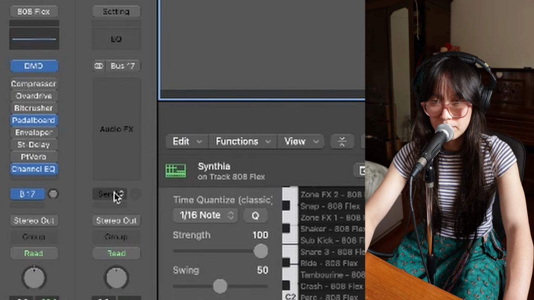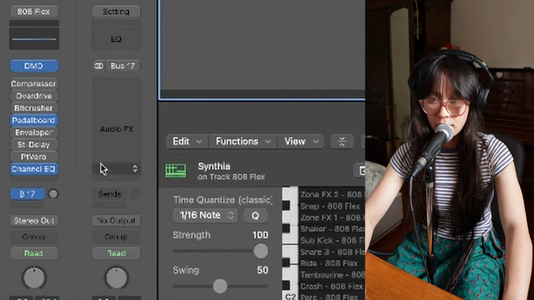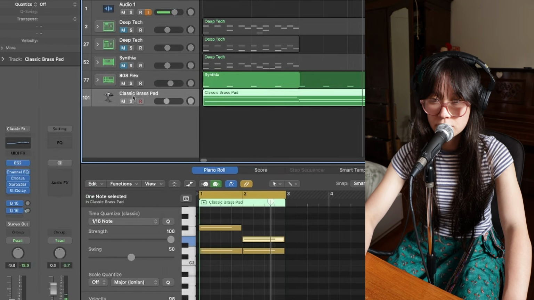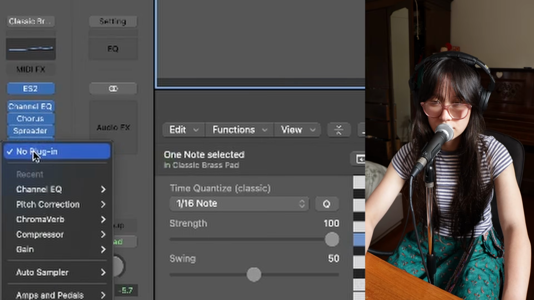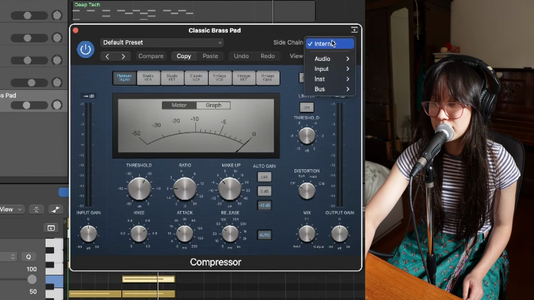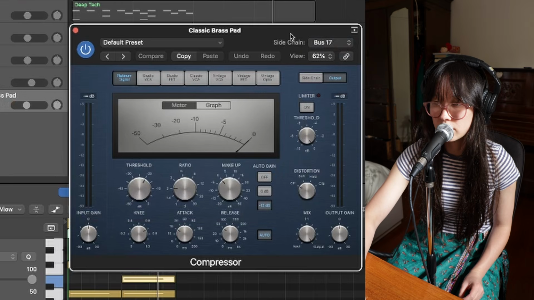And then on the bus, stereo out to no output. And then we turn this dial to 0. Then we go to the synths channel and go to compressor. Up here it says sidechain, we go here, we go bus, and we go bus 17, which is the one of our kick.